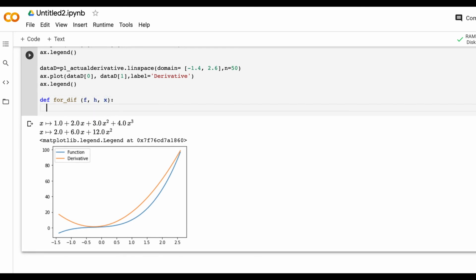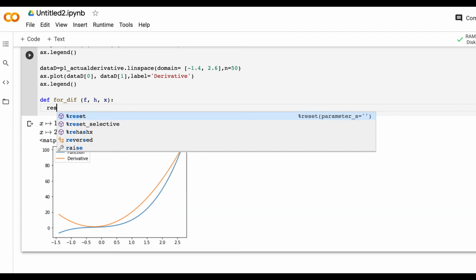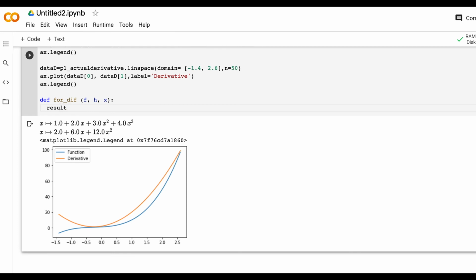Okay, so define this function, and for forward differentiation, we know that the derivative result that it will return will be by doing this calculation, which is it will first input the value of x plus h into the function and then deduct the value of f of x from the function.